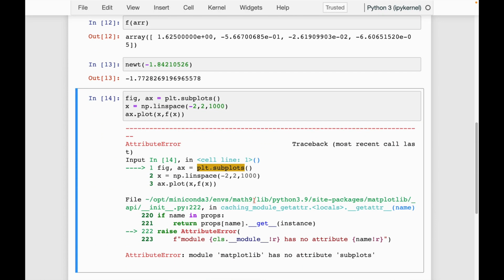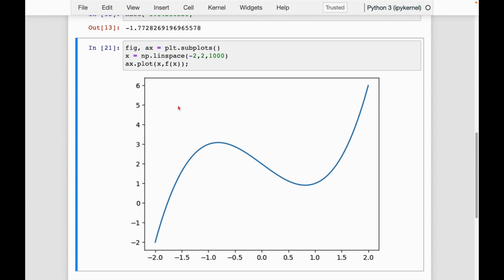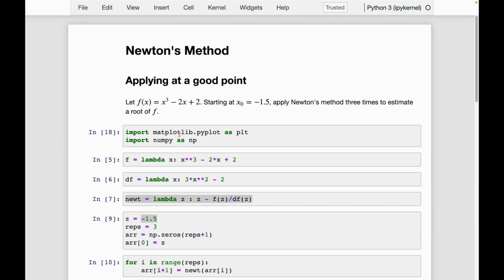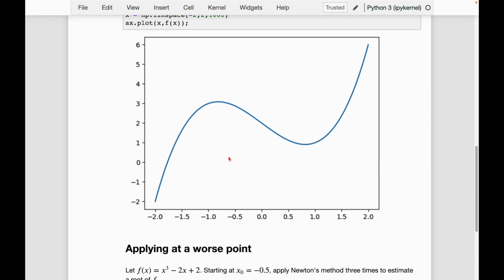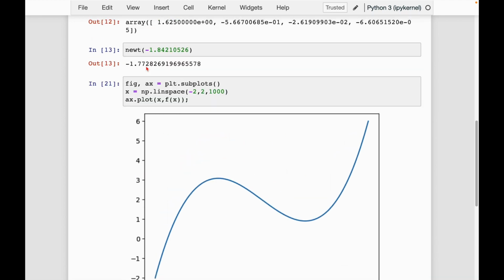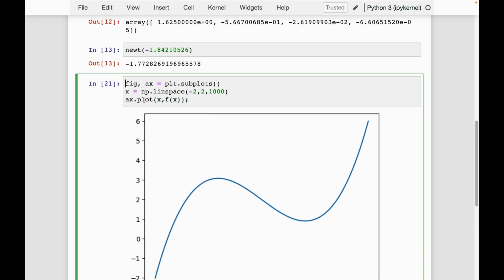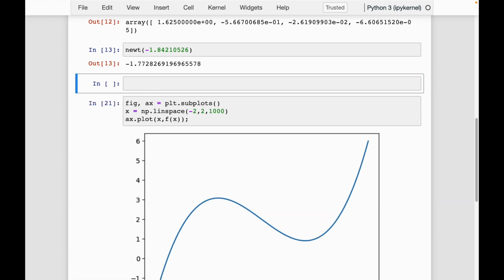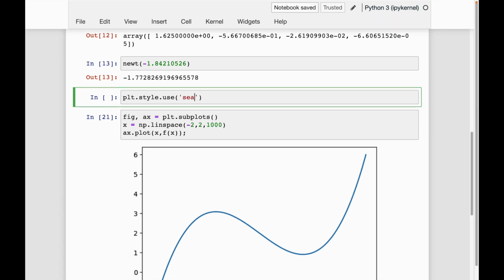Oops, and let's see. Hello everybody, future me here. What had happened was back in my import statement, I had missed the .pyplot, so that was what was causing some issues. Otherwise, okay, this is what our function looks like. Now let's change the plot style really quick just so that we can see a few things more easily. So I'm going to say plt.style.use and let's use seaborn dark grid.